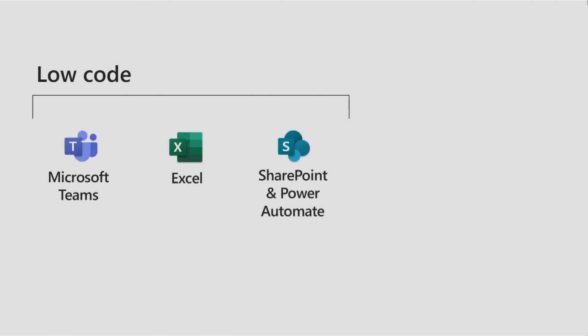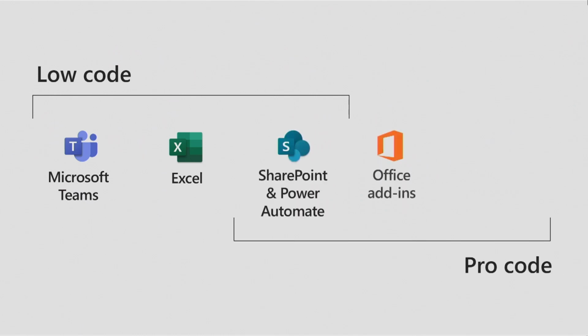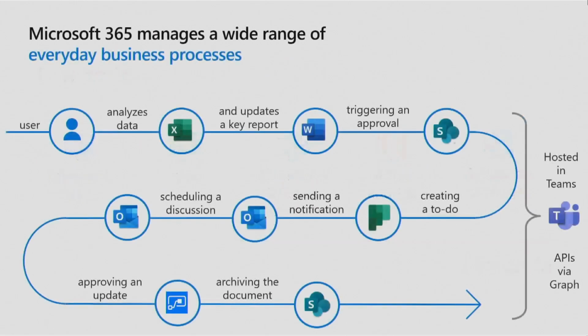The other thing we also want to show is that there's a range of coding options for those different steps in your process. You can make different facets of the process better with low code or no code tools like Teams or Power Automate or Excel. Or you can write some code and extend Office with some add-ins, or build some actionable messages, or automate SharePoint with custom code as well. And so we'll show you the range of different options that you have for extending custom processes, either with low code or pro code. So with that, let's take a look at the first step that we're going to see.